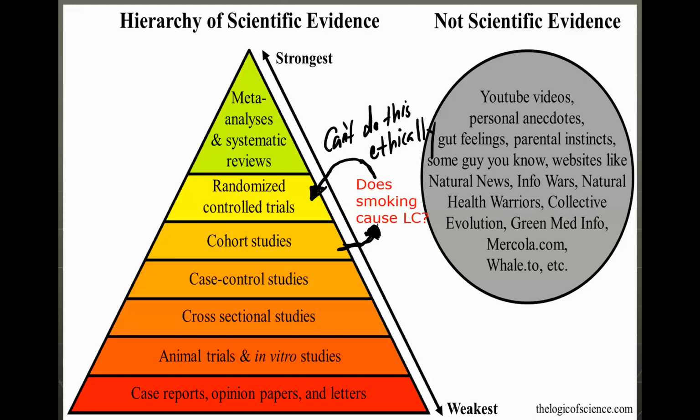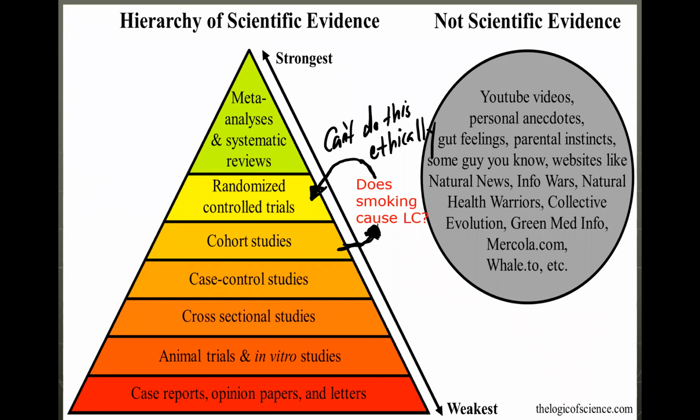So you take a group, split them in two, and you give one group the drug, and you give the control group something that they think is the drug, but it's not the drug. Maybe it's like a Tic Tac. But they think in their head it's a drug, right? That's a randomized control trial because they don't really know what they're getting. And then what you see in the end is if there's a difference between the two groups. Now we can't do that with smoking because that would be unethical. What are you going to do, randomly give people cigarettes and see if they get cancer? Obviously that's not a good thing.